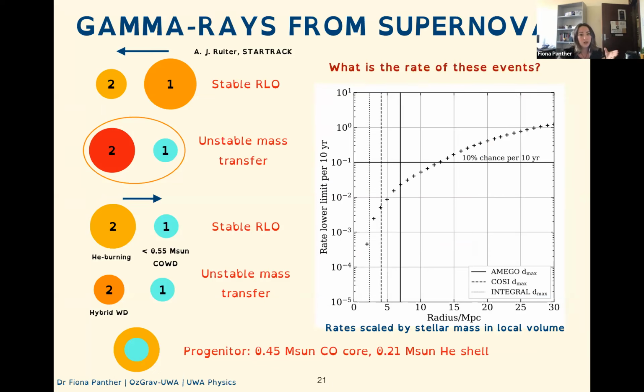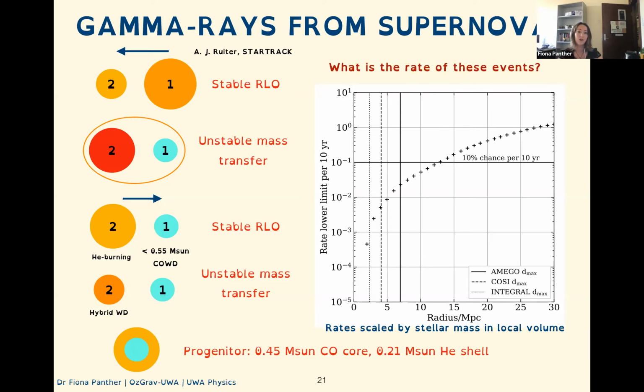So you've got 2 stars, one of which evolves into a red giant, and you get stable Roche-lobe overflow from that primary star, which is a red giant, onto the main sequence secondary. Then you get unstable mass transfer, a common envelope phase, where that second star evolves into a red giant, and that first star has evolved into a carbon-oxygen white dwarf. Another stage of stable Roche-lobe overflow, this time from the secondary, which is burning helium at this point, onto the carbon-oxygen white dwarf, and then you're finally left with a hybrid white dwarf and a carbon-oxygen white dwarf. And these two things have a period of unstable mass transfer where we assume that they merge.